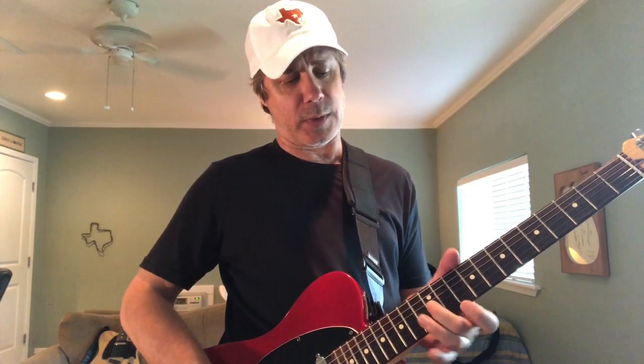Bender's down. I'm sliding up here on the 3rd string 12th with my middle finger, and then the index finger's going to go behind it on the B string 11th, which is a very normal part of the blues box, regardless of the bender. Right? This time we're using the bender.